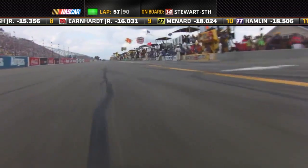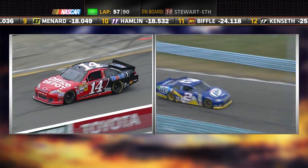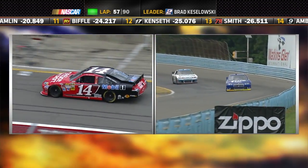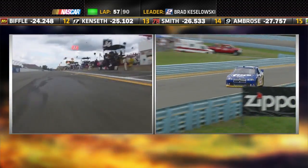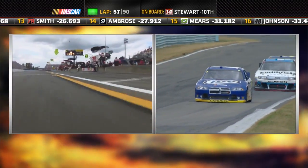Tony Stewart. Remember that first pit stop didn't go so well. So Doc, they'll be needing to make this one clean and quick. Absolutely. Big yes. Goose Patterson is the gas man here. And if you jerk a gasket out of his hand, you've done something. So we'll watch and see what can happen.